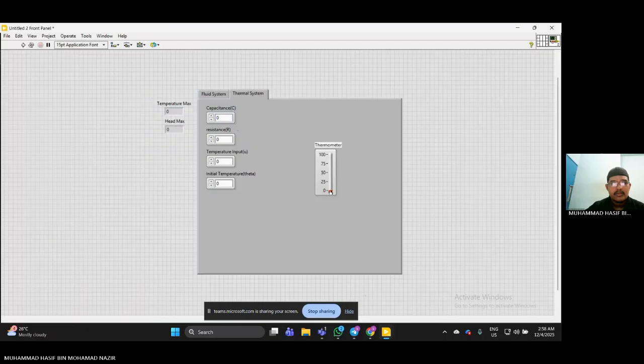Next we are going to place a thermometer into the thermal systems.